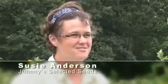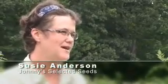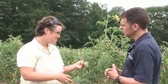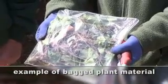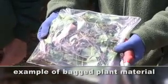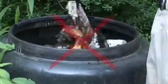It can be devastating to a homeowner if they get late blight in their tomatoes and don't manage it properly. So what do you do? If you have late blight, the first thing a homeowner can do is trim these off and gently place them into a bag right at the site, so that you're not carrying them around your garden and infecting other plants, then place them into the trash. You don't want to put these in your compost pile because of the spores. You don't want that to blow around on the wind.